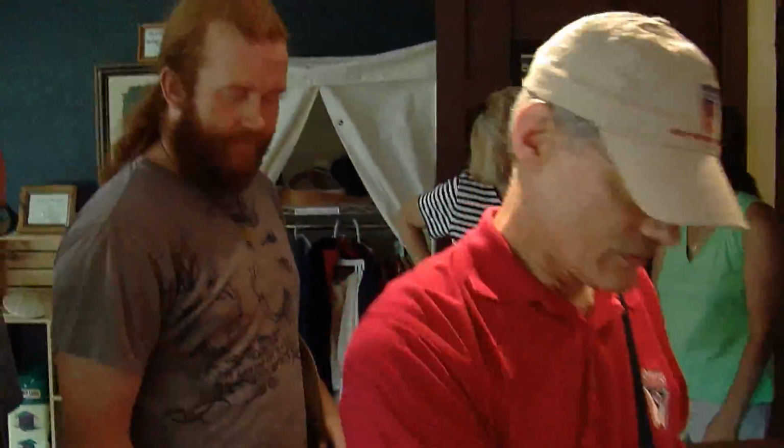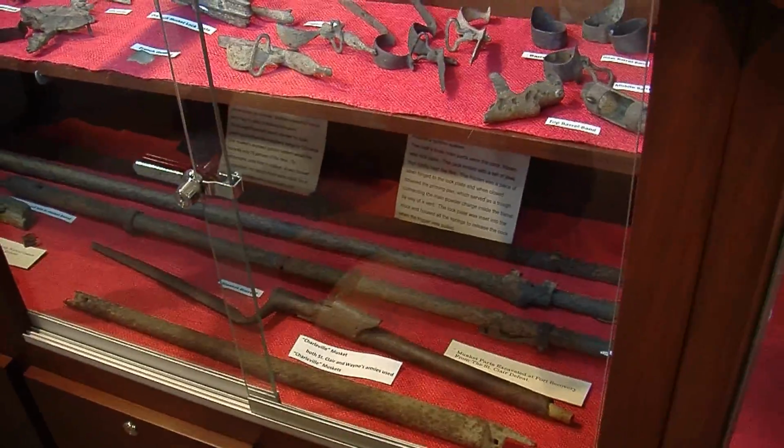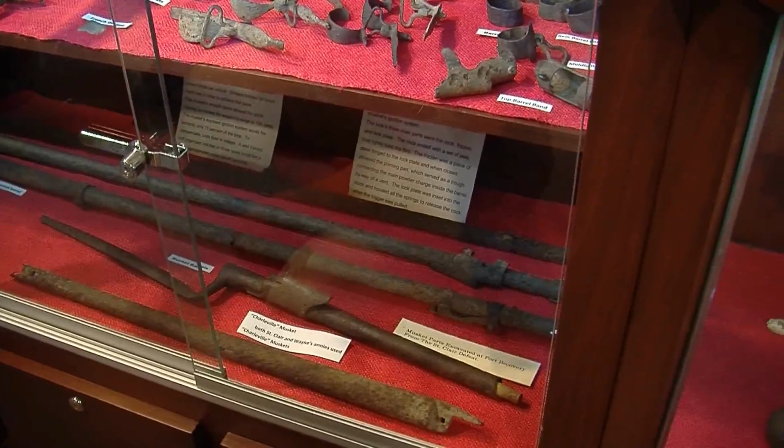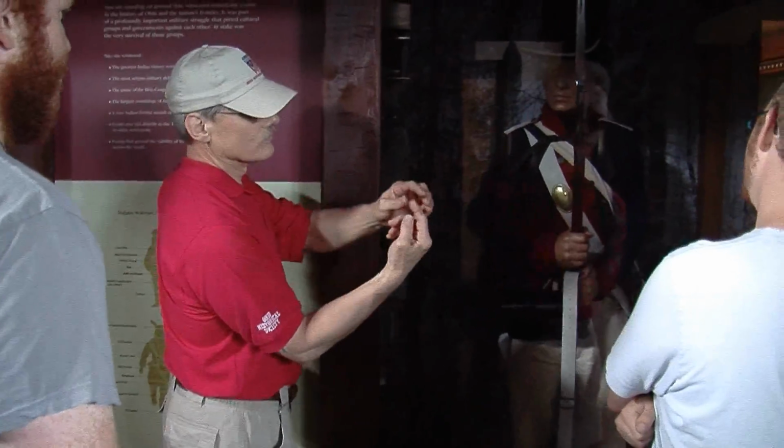And so we go over and compare it to things in the museum, and sure enough, he was on the money, and that's pretty exciting. It's the middle ring of a French musket that was used, and that's pretty cool because they didn't probably use French muskets too much after this. So it's probably not from the settler period. There's a bit of a gap, and it's pretty exciting that you can pinpoint that archaeologically.